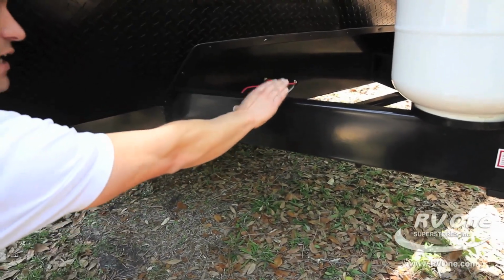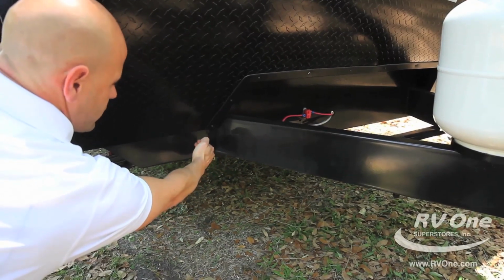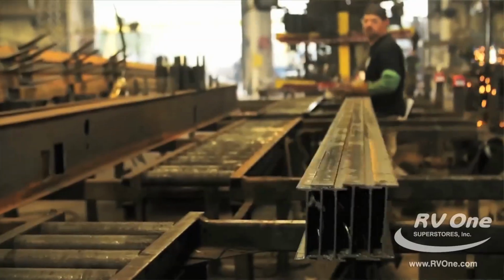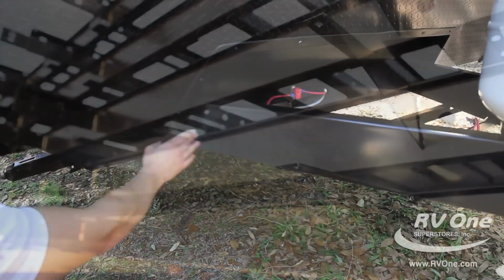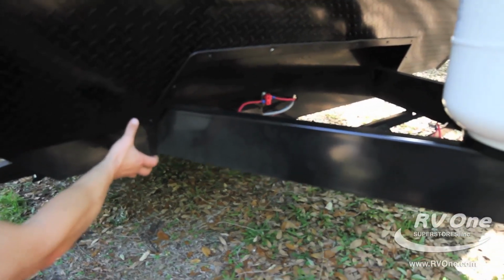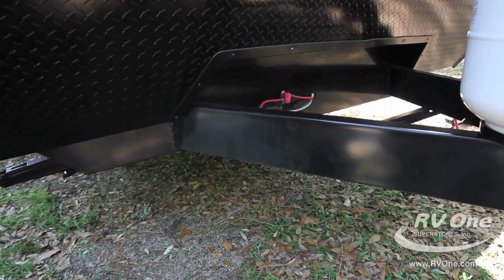What they do is they take the front tongue and they take those steel beams and they cross right through this front cross member, and they tie directly into both I-beams on both sides that run front to back in the travel trailer. Most brands in this price point just tack weld the tongue right to the front cross member, and the problem with that is that's all you have for support. There's a lot of tension on the A-frame, and you want to make sure that it goes right through the front cross member. So, integrated A-frame only on the Jayco travel trailer.